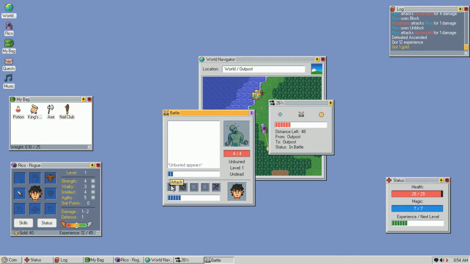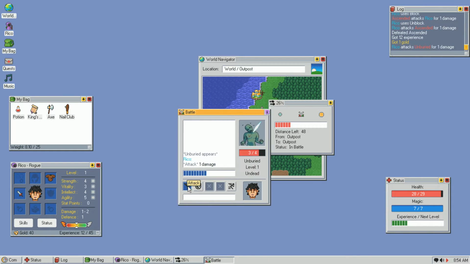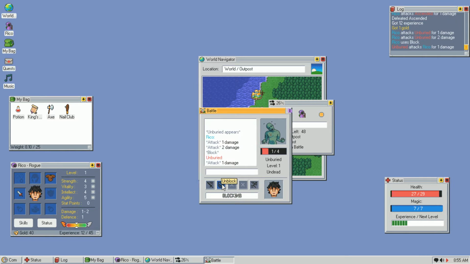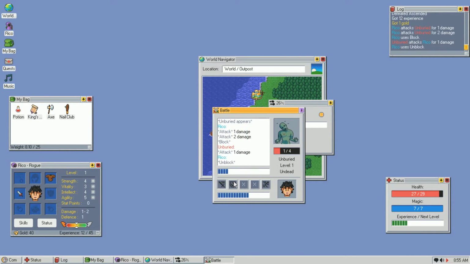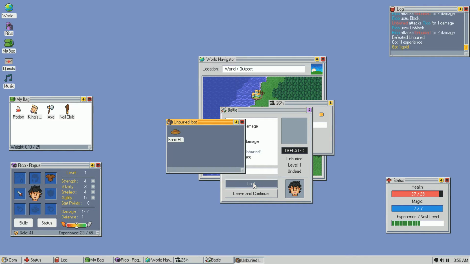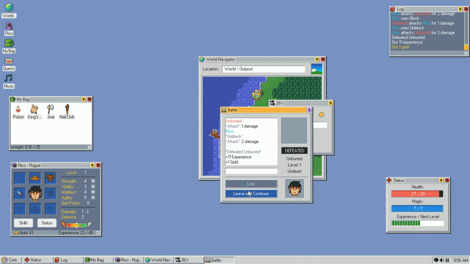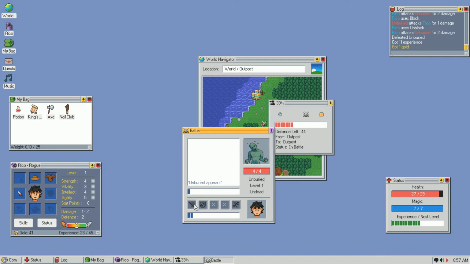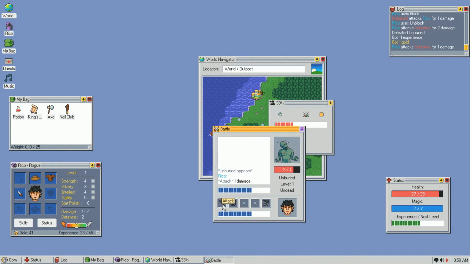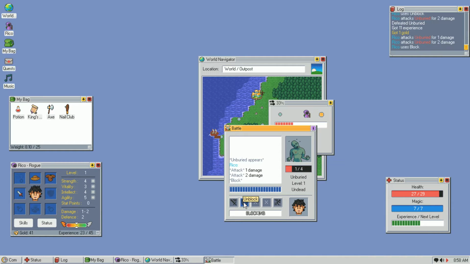Oh, a random monster, come on. Okay. Okay. Blocking reduces damage, but it's better if you have a shield. Farm hat. Yes, why not? Another. Yes, give me your precious XPs. Talk.